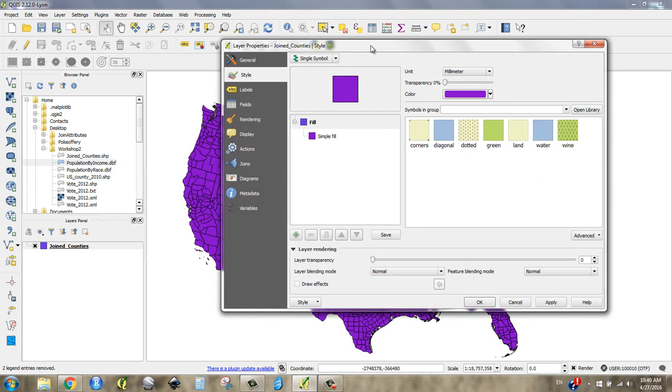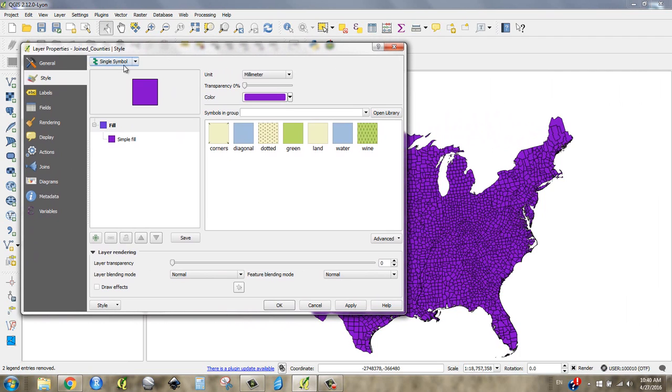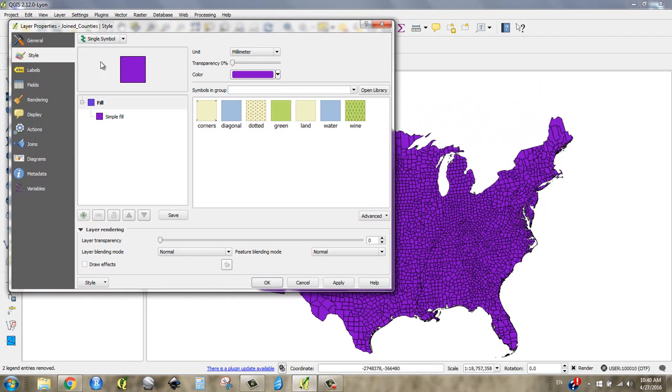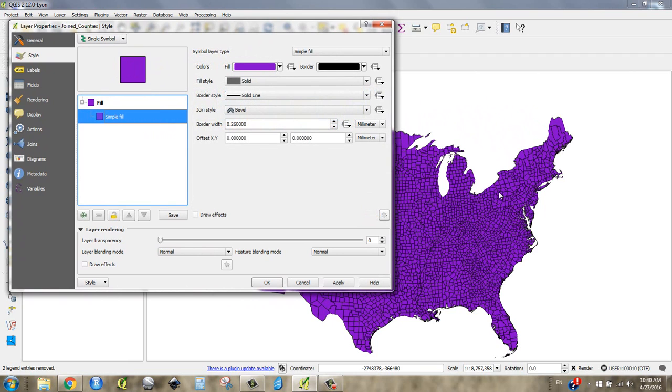I'll go to Style, and instead of single symbol, right now the default, of course, is a single symbol where there's a fill color and an outline color. But I want to categorize my symbology by total population. So to do that, I go up to this bar up here and say I want it to be graduated. There are a lot of different options here. And depending on your version of QGIS, you might have different symbols and a couple of other options. But for choropleth maps, we've pretty much got categorized and graduated, and those are the two most normal types of ways to categorize your polygons for the choropleth.